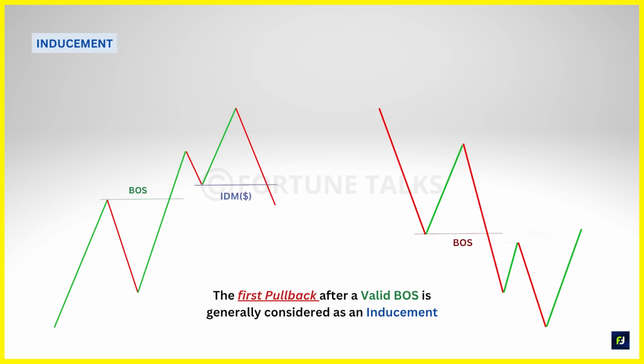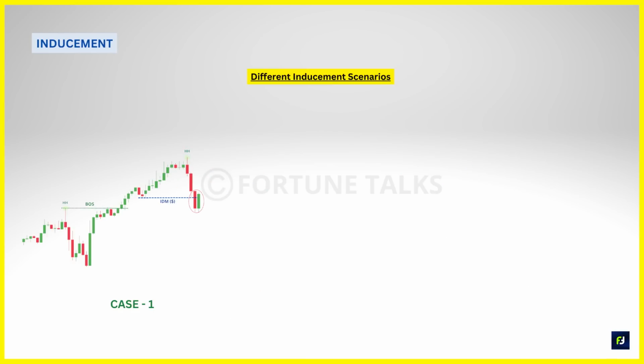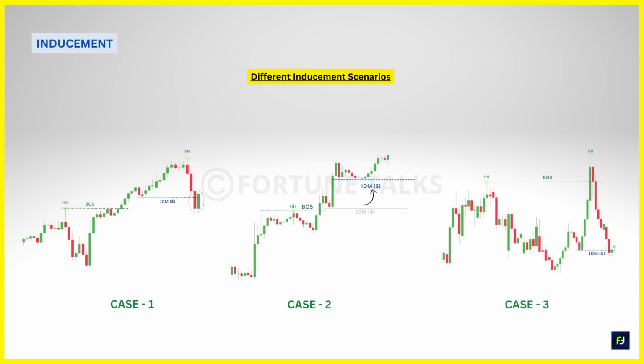Simply put, inducement is considered as the first pullback after a break of structure has happened. Now, there may be different scenarios where we need to tweak this concept of inducement. For instance, in a strong bullish trend, price won't always retrace deep enough. In such cases, the level below the latest minor pullback that the market forms on the way up is just an inducement level. Likewise, there are occasions when market will not even form a pullback after a break of structure. Instead, there will be a minor pullback before the break of structure happens. In that case, the low below this minor pullback level will be our inducement level.